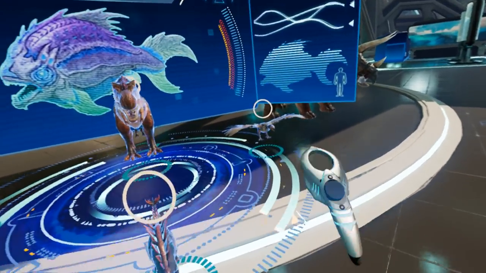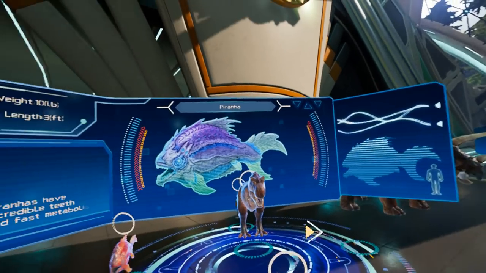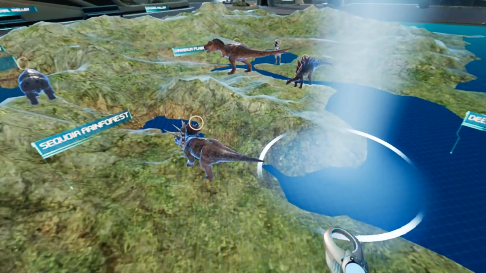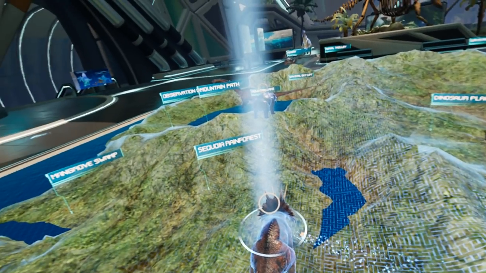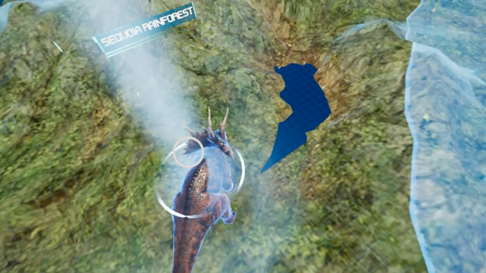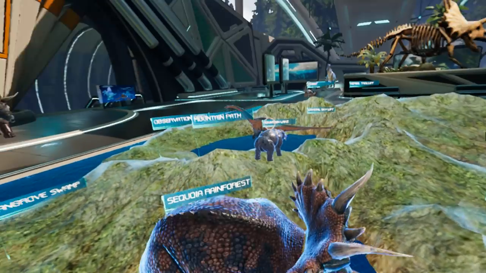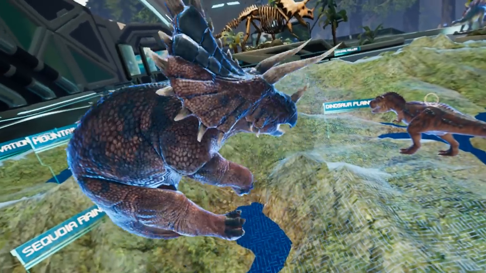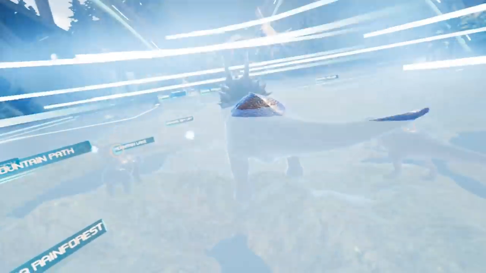Piranhas. What's this thing? Oh, is it a... Yeah! Argentavis. Okay, what do we got going on here? Touch a tiny dino on the hologram map, press and hold the trigger to grab it. Swing Vive controller somewhere and release trigger to throw the dino away. He's just a baby though.